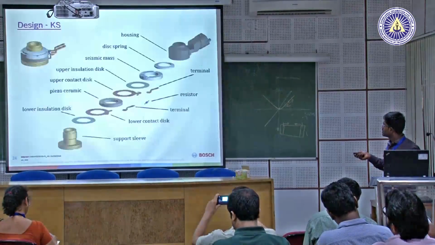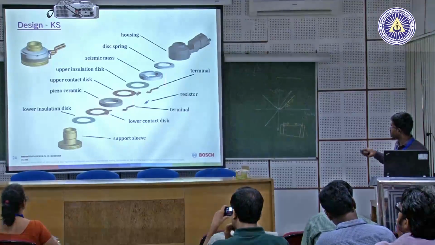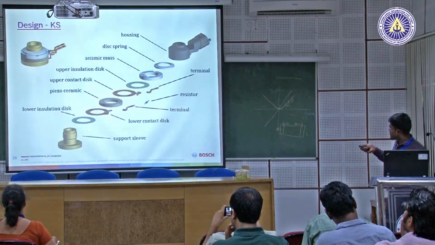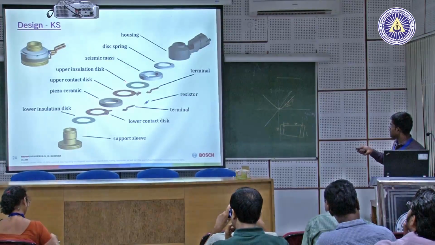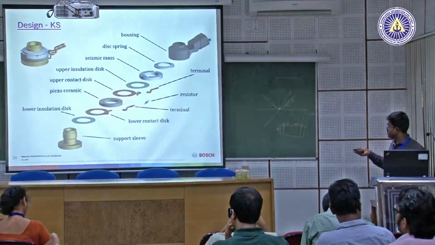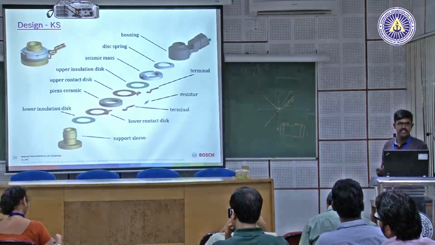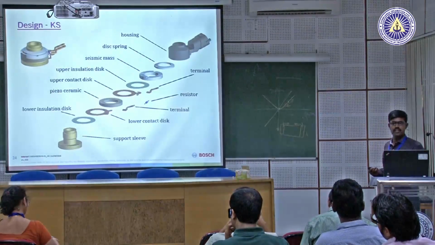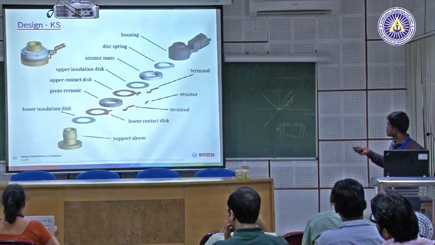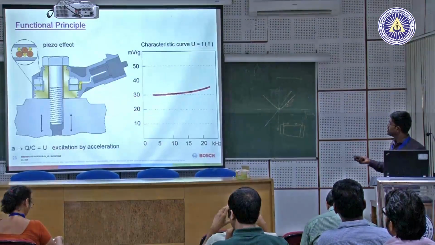If you can see, we have a piezo ceramic element. This is the structure, or the design, of the knock sensor. We have a reference mass, that is a seismic mass, which does not have any influence over vibrations, and we have a piezo ceramic element which is highly influenced by the vibrations. So, when you have a vibration, it will give a voltage. For that you need a reference, so this gives the zero, and the difference is the voltage which comes out of the knock sensor.